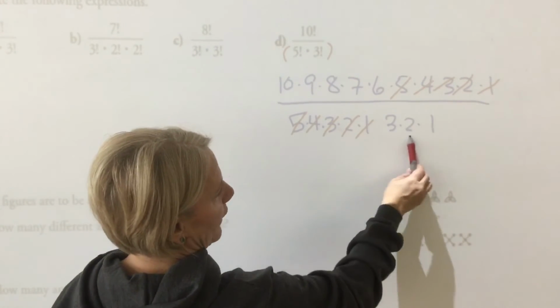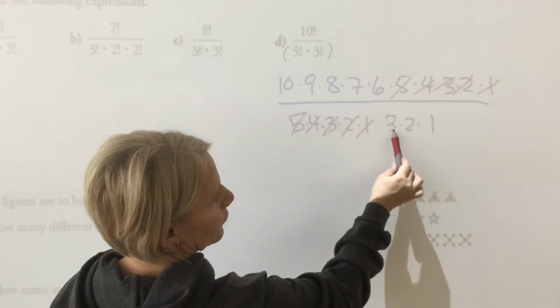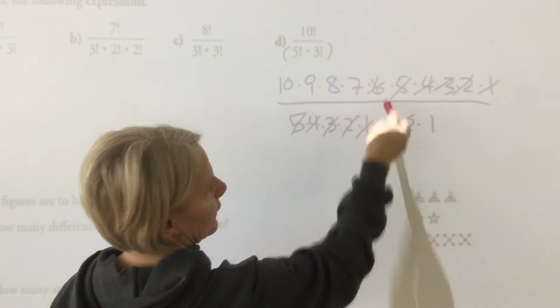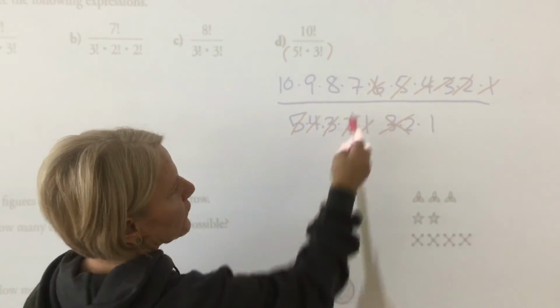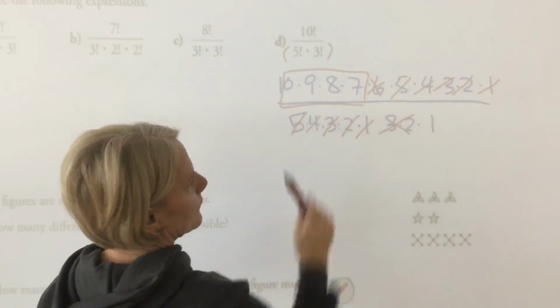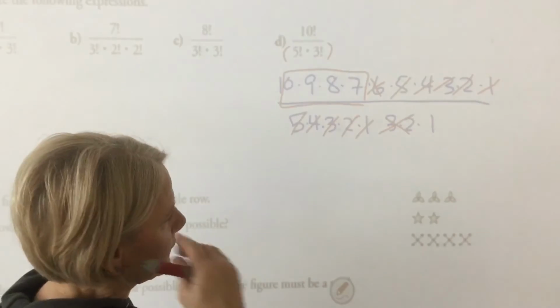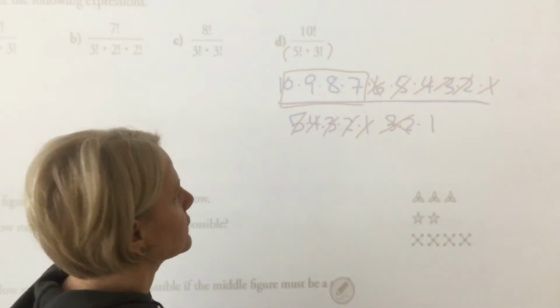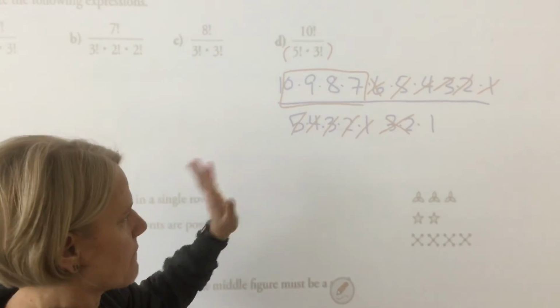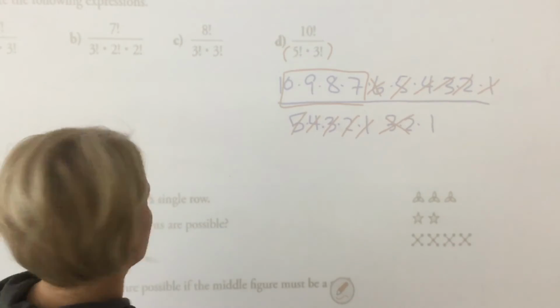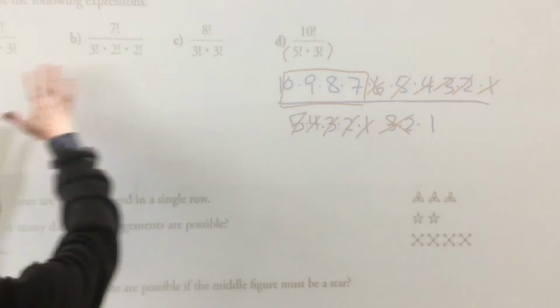But these will also factor, because 3 times 2 is 6, so that can cancel with the 6. So really, I'm just left with that. It makes it a little bit easier to put in your calculators. It creates some thinking depending on where you're going next. If you're going to continue on doing some math, it's just a good thing to have. So you can do that with number 1.